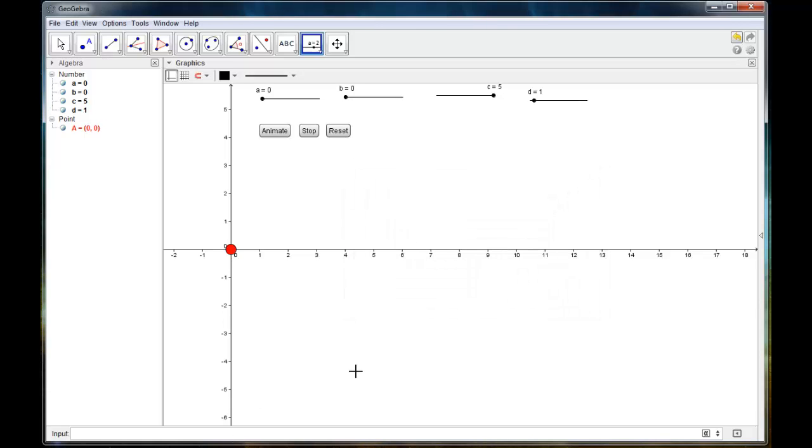So I'm going to create a new point. Capital B is going to be equal to our new parameter D, our slider we just made, and we'll just set it at -1, just so you can see it's below the red point. So I'm going to change it so it's blue. Grab my point, make it blue, and we'll make it big. So again, it's dependent on that.